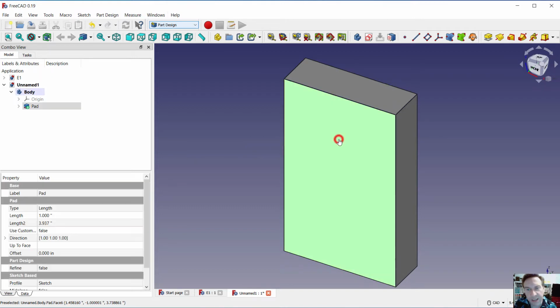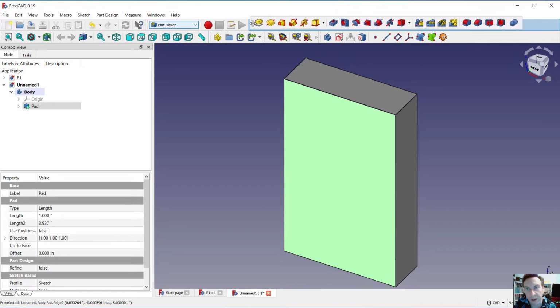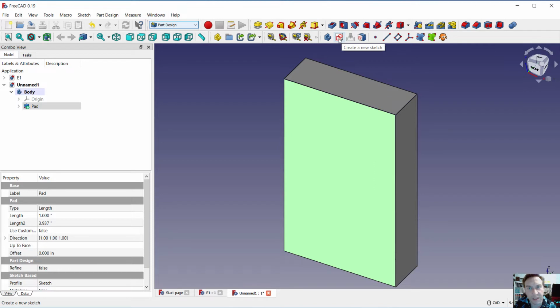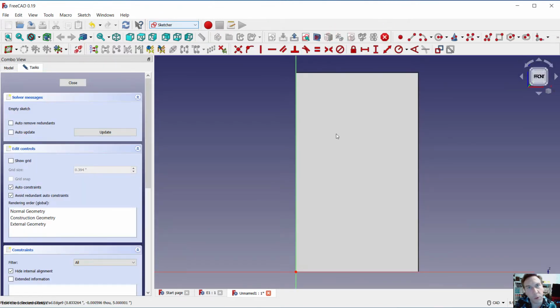All right, now we could select this face, and we're going to start a sketch on it. So right now my sketch tool seems to have disappeared, but if we click over here, we might have to drag some of these out to better position them. There it is. So what I'm looking for is create new sketch. Select that, and it will bring us normal to the surface. You could sketch on any planar, i.e. flat, surface. Or you could sketch on those planes that we had earlier.